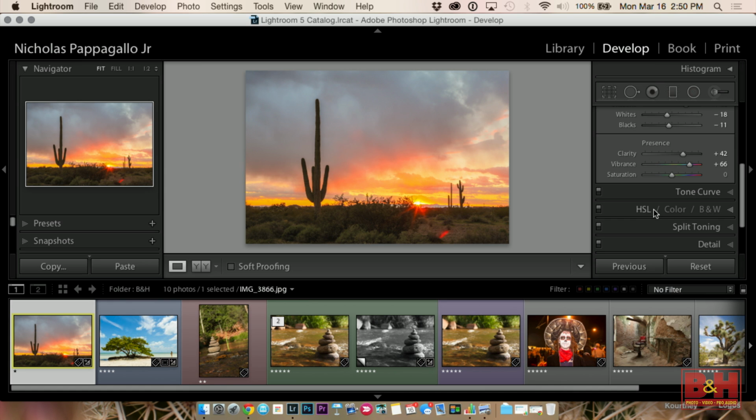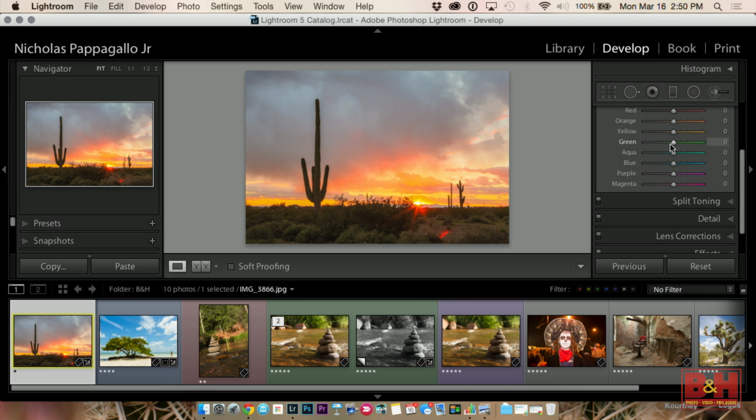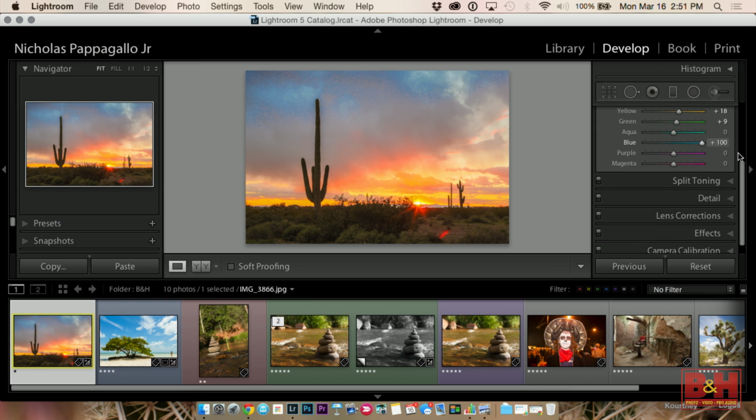All right, so your different colors, HSL. So say I want to see, let's see if we have some greens in there. Not really, probably more yellows. So see, I could take the yellow out. I could bring the yellow in. Blues, see, I'm just working on the blue channel on that. So I could either take it out, I could bring it in. Again, you don't want to go too far with these. It kind of goes crunchy, as I like to call it.